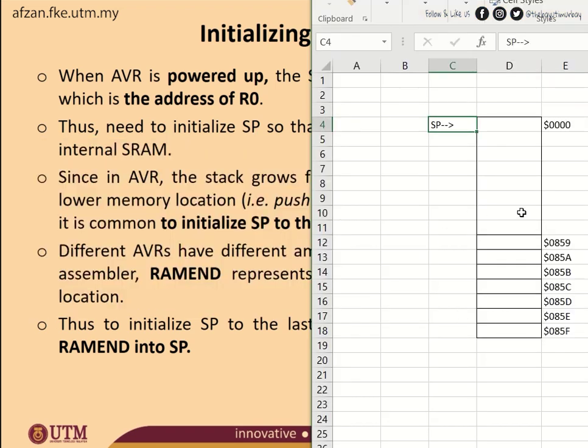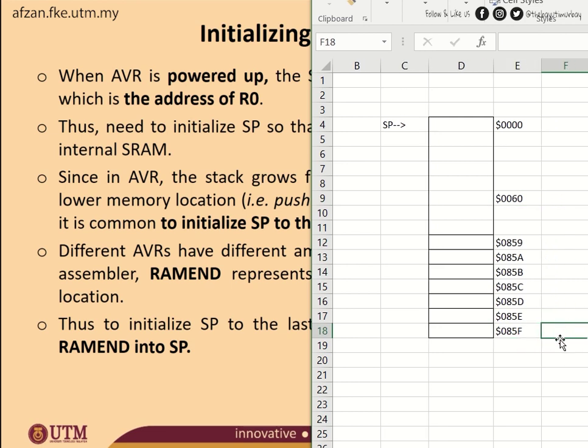So this is your RAM. Let's say your RAM here starts from 0060 until your RAM end. So this is your RAM end, 085F. So this is your RAM starting at 0060 until 085F.